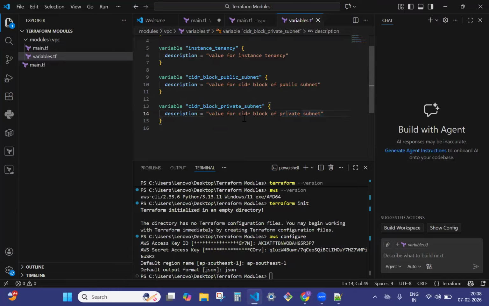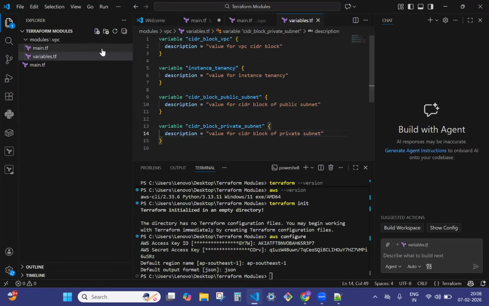Third file. outputs.tf. We have to create outputs.tf.